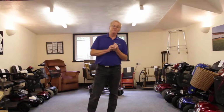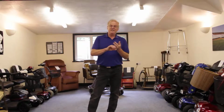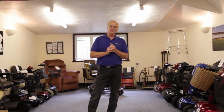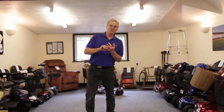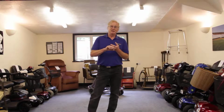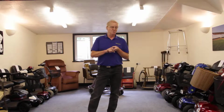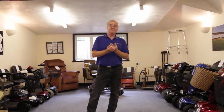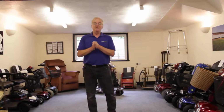Now, who to get the scooter from? Nowadays we're inundated with internet, TV adverts, newspaper adverts for all these scooters. I would say be very cautious. I would try and find a supplier who has been around for a long while, who has been supplying the same scooter for a long while, because it's very easy for someone to set up and go, I'm off to China, and come back with a container load of oddball scooters that might be alright, they might be rubbish. They sell them all, they go over to China again and get another container load.